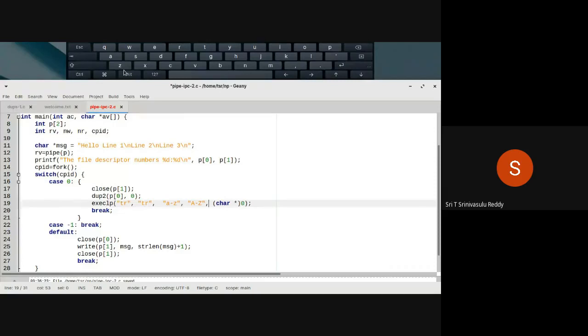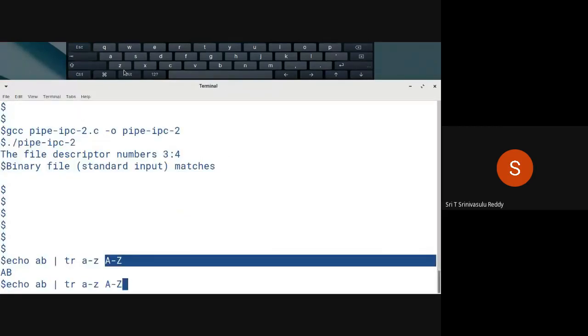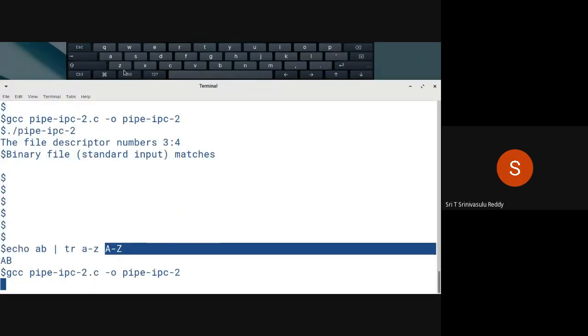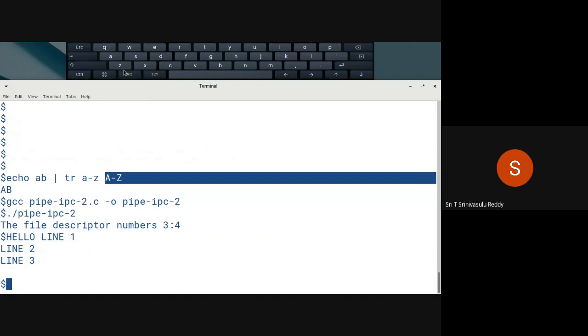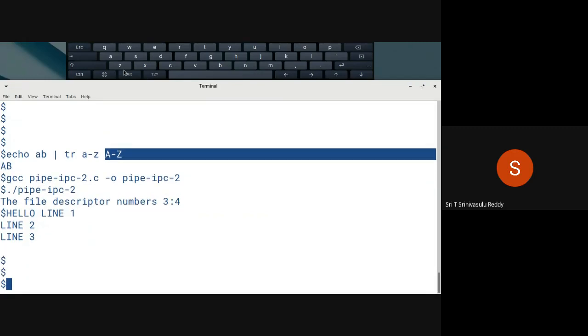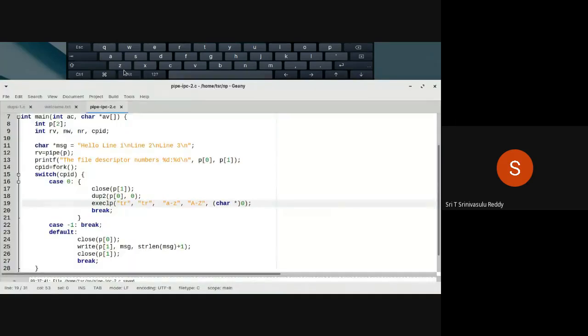So it should ultimately be terminated as such. No issue. So this is what we are trying to. Now let us see what is going to happen. You see here, you are getting actually hello line 1, line 2, line 3. So everything fine. Only for grep somehow, it's really puzzling me.